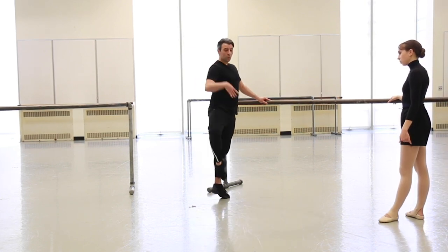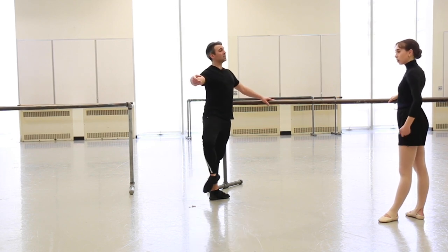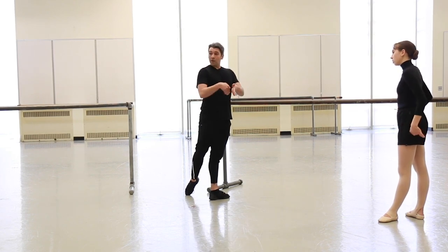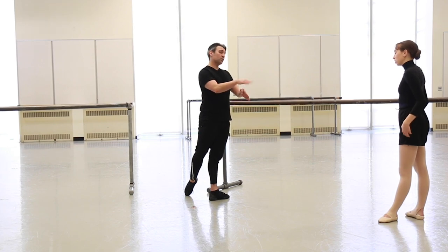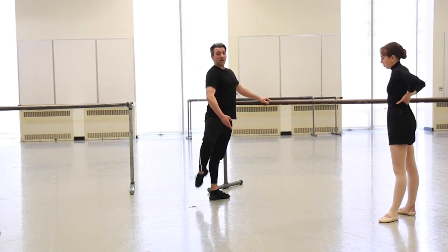1, 2, 3, down, up. And front, back, side. Back, 2, 3, down, up. Side, 2, 3, down, up. Front, 2, 3, down, up. And a back and a front and a side. Wrap your foot. Petite batterie on releve.